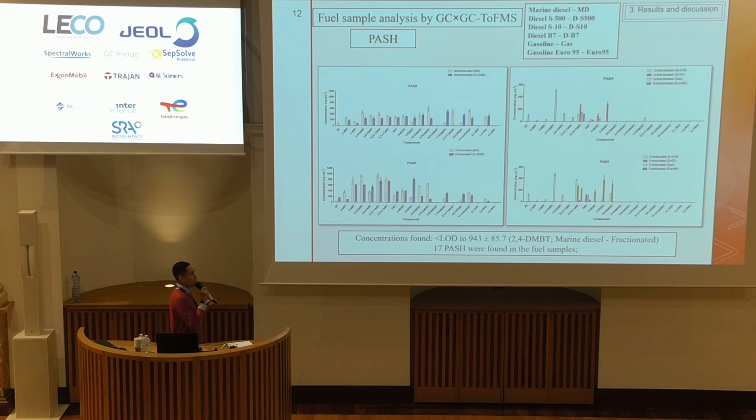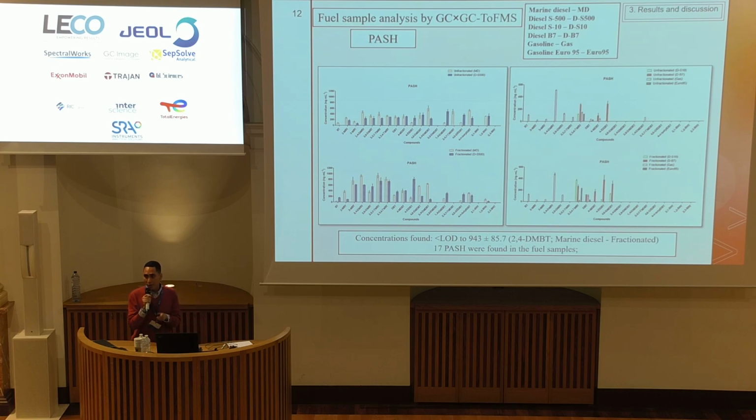So, this was the first result, and now we are going to focus on the left, where we have the samples for the marine diesel. Above we have the unfractionated ones and below the fractionated ones, and we were able to see that for the light sulfur compounds, we can see an increase in the concentration, and as the molecular weight increases, the concentration decreases in the fractionated samples.